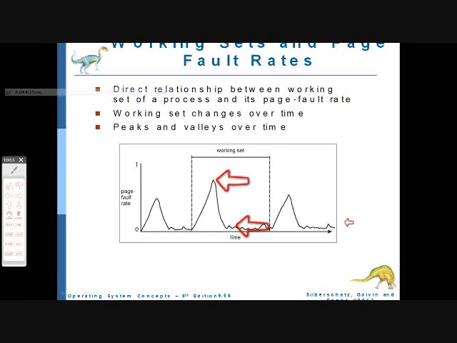Now, there is a depression right here, a plateau, which means that every active page necessary for the process to be executed is already in the random access memory. So page fault rates will no longer be increasing because every page necessary for the process is already stored in the random access memory.